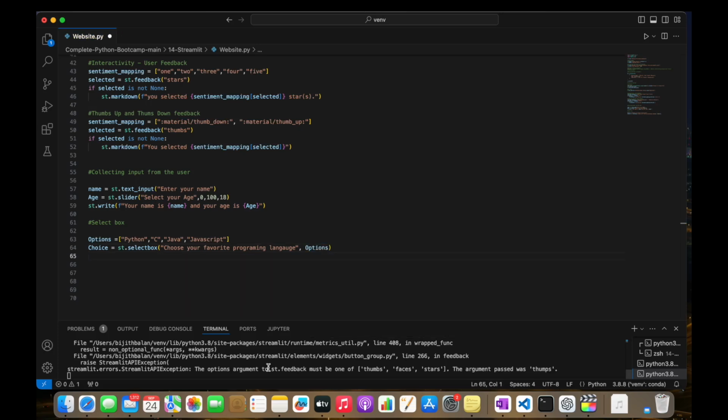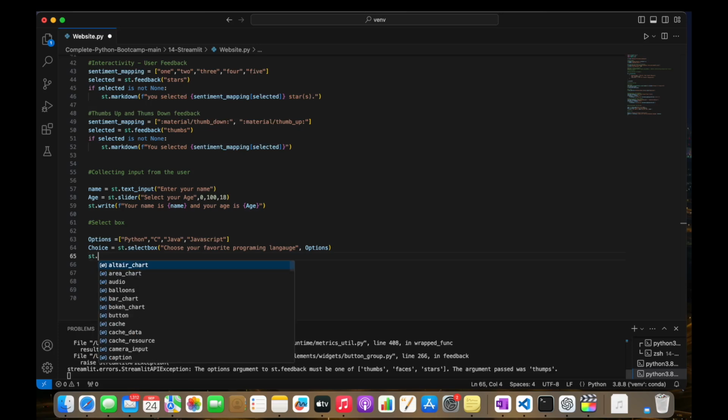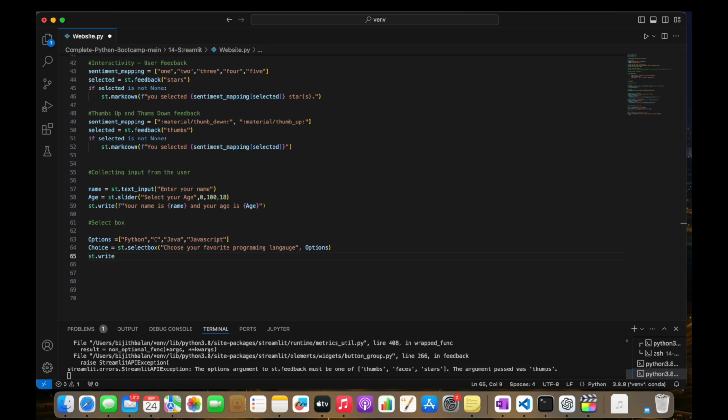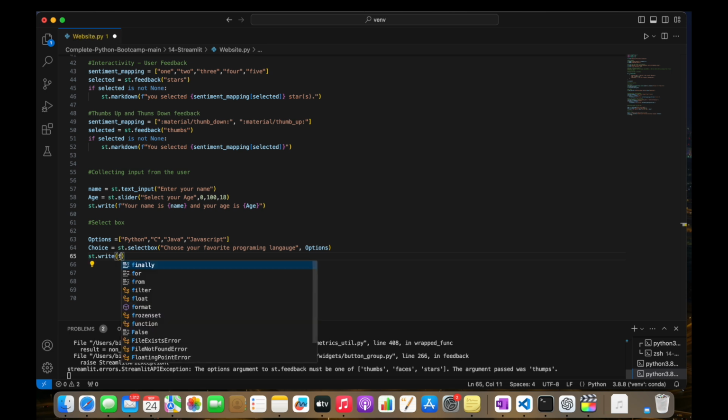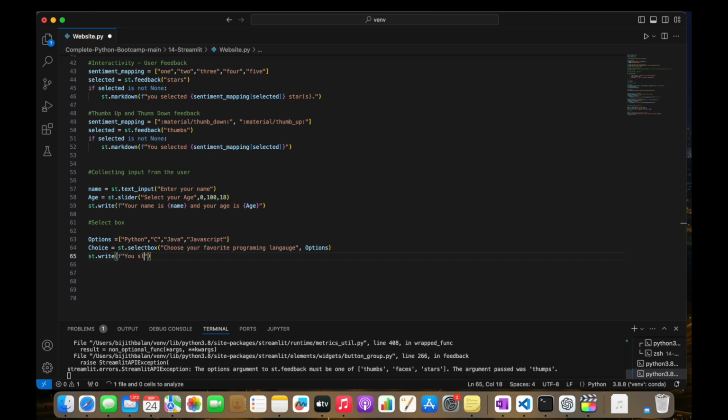And with the help of the st.write function, we'll print the value the user has selected. So we'll write st.write, then inside the parentheses we'll give it as a formatted string. You selected, option is a value, right? No, choice is our value, choice.